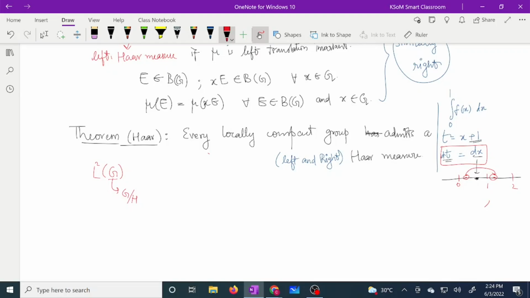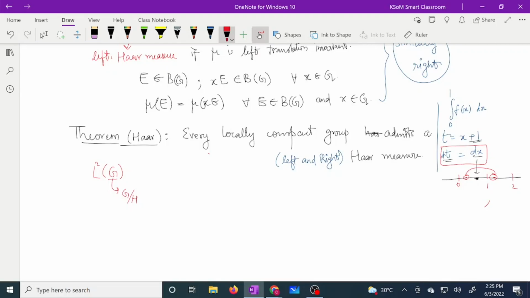And if you do that, you can study the L2 space of G mod H. By studying the integral operators on L2 of G mod H, integral operators are very, very well behaved as compared to differential operators. By studying integral operators on these L2 of G mod H, you will be able to get the spectrum of the differential operators. The most standard example is coming from modular forms. That is why I am saying this very confidently.